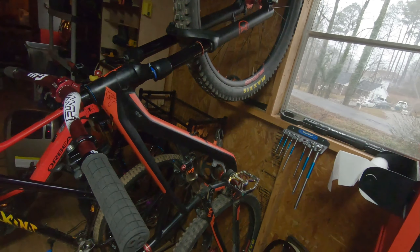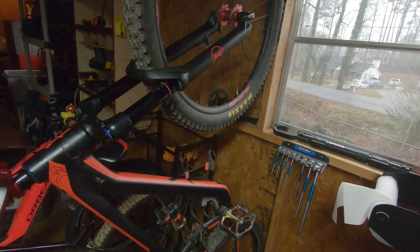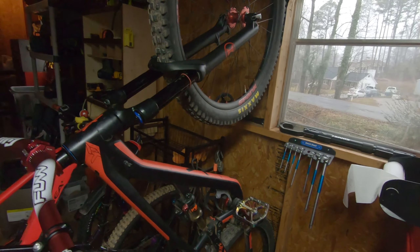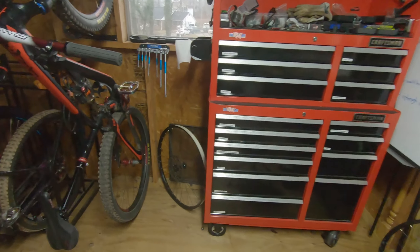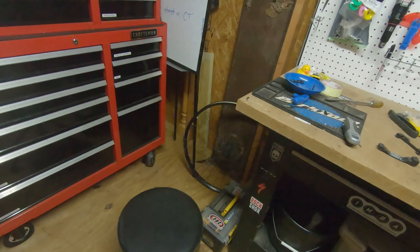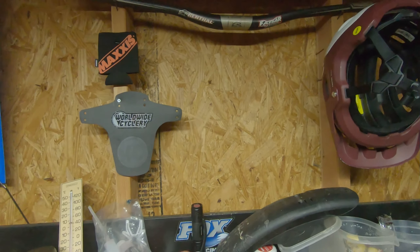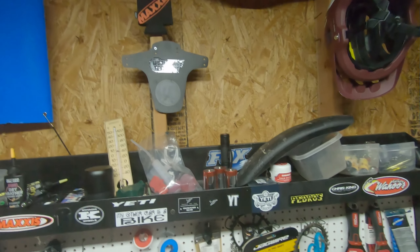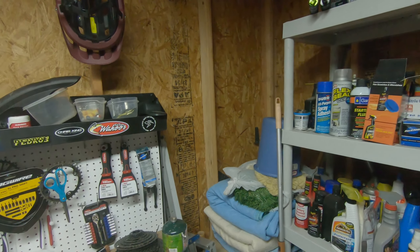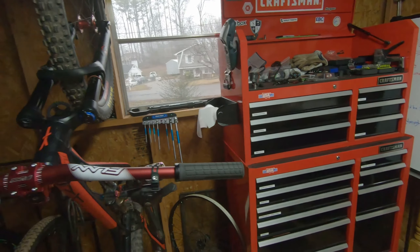This bike is a total work in progress. Got some parts coming soon to flesh it out - hopefully ready to do some laps by late spring, maybe even early spring. That's the bike stable - parts and wheels laying everywhere. Got my old helmet on the wall up here, and my old Renthal Fat Bar carbon that had mineral oil drip on it and eat through the carbon. Not a good thing.